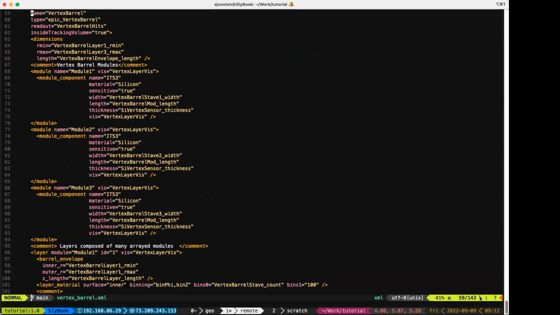first pass through. Then we give it a binning in phi and z. For the first variable, which is phi, we give it the number of staves, meaning that we expect a symmetric material based around the number of staves, which makes sense. And then in z, we use 100 bins. That's the default, and in principle that's something that people can change during the procedure. There's more information on the ACTS website about how exactly this procedure works.